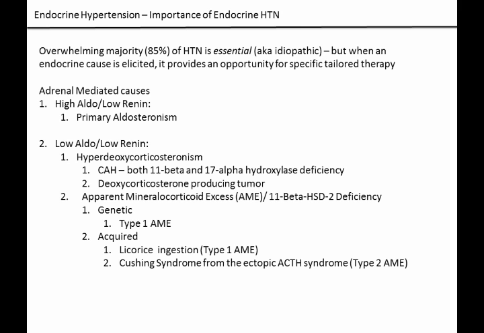The overwhelming majority of hypertension is very poorly understood. We don't know why most people have hypertension. It's called essential. You could also refer to it as idiopathic. We just don't know the etiology or manifestations for why it is there. However, that 15%, it may be less than that, we're not really sure, but that 15% of patients who have an endocrine-mediated cause of hypertension, also known as secondary. There's various types of secondary hypertension. But when there's an endocrine cause, we have strategies for specifically treating those forms, and they're very effective.